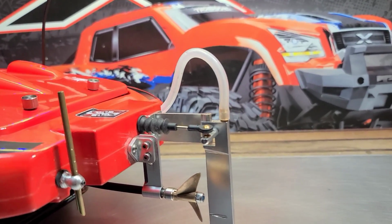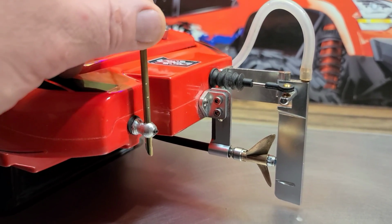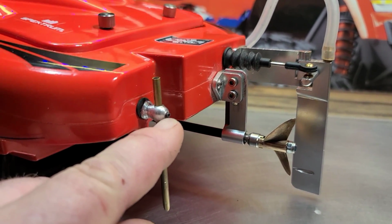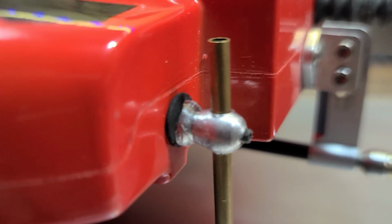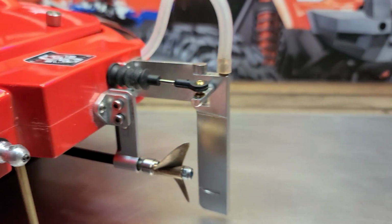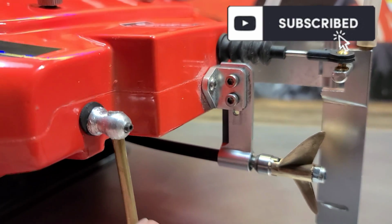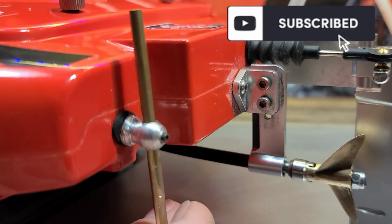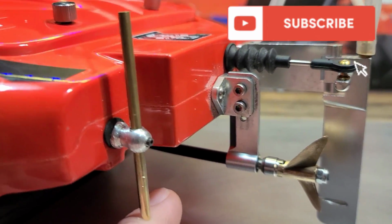I'll tell you the size in just a minute. It basically slides up and down. You just tap a hole through it and shape it up to the desired shape. This one's not quite finished, but I just wanted to show you guys how to do it. We're actually going to do it from start to finish, but that's basically what it'll look like once it's done. You can adjust the height. You could put a big pipe or as small a pipe as you want in it.